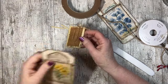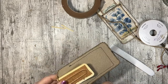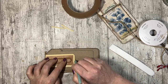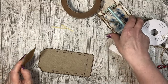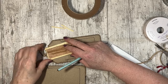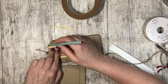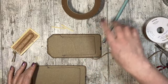so now I want to glue this to that. So I'm going to draw around it with a pencil, so I've kind of got an idea on the back of the tag where the glue is, and then we'll do the same on this one, because otherwise, oops, the blind leading the blind, isn't it? There we go. So we've got a little bit of an idea there.